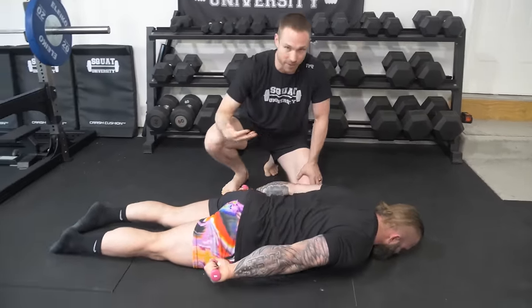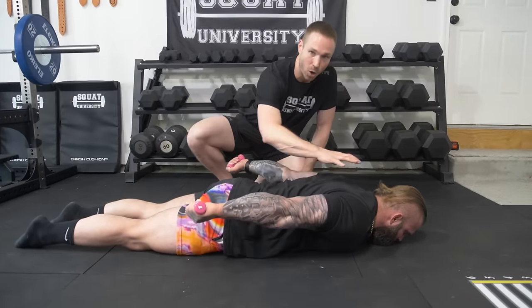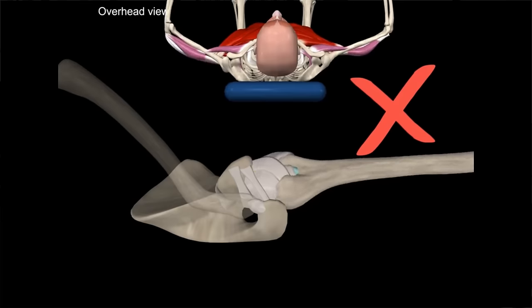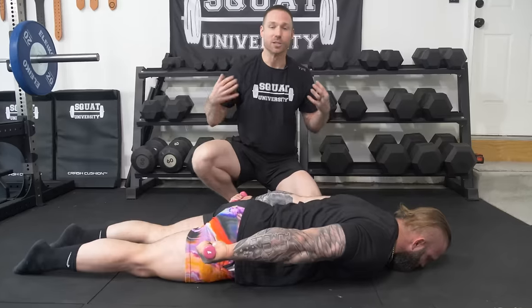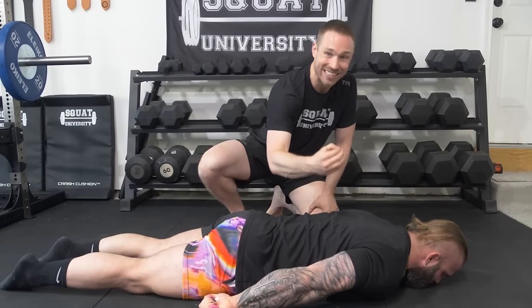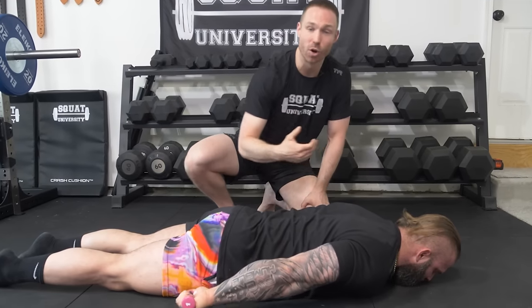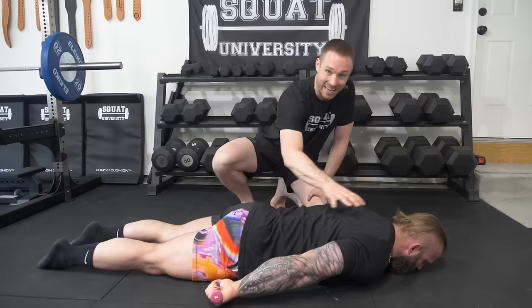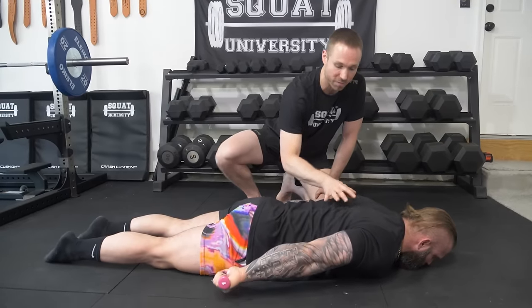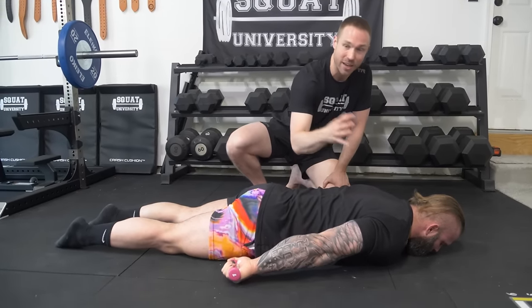This routine is something I learned from Dr. Andrew Lock, and it's a great routine to hit the posterior shoulder muscles. One of the main reasons many people develop shoulder pain when bench pressing is because we're so dominant anteriorly with our pressing and the backside is not as balanced. This leads to a problem of shifting the shoulder joint and overloading the front side. So our first step is to engage the back muscles — your rotator cuff muscles, your rhomboids, your mid and low trap, and your lats — to teach yourself to have more balance.